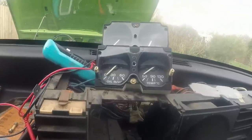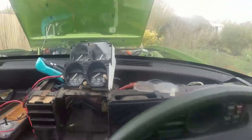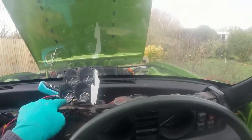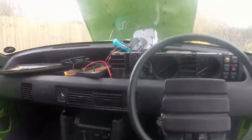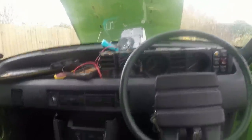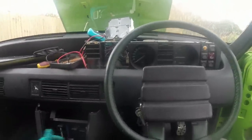Oil pressure working. Cool. Right, so I know all of the senders on the engine side work, just that gauge on that other cluster doesn't appear to. Good. Right, now we just have to hope we haven't got a head gasket problem. Yippee!